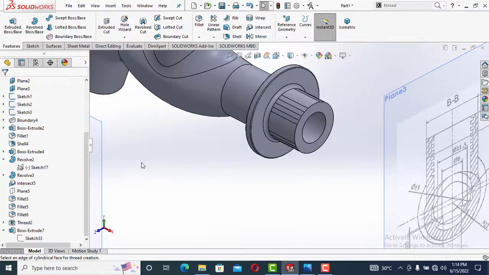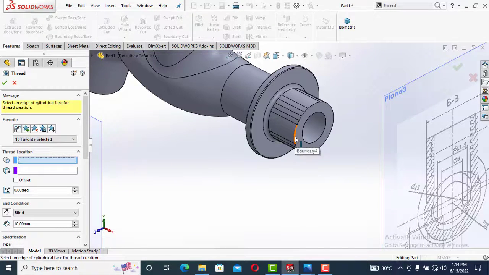Now apply thread M15 by 1.5 on the outside of this section.